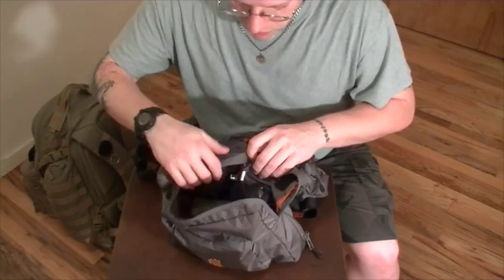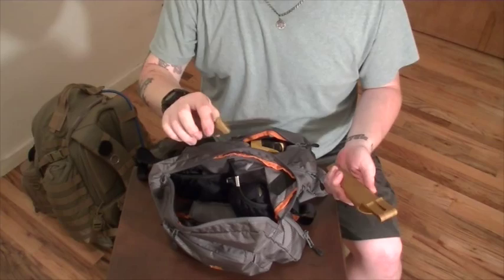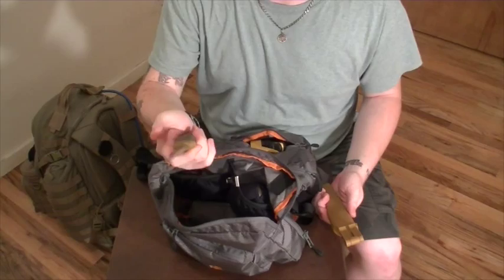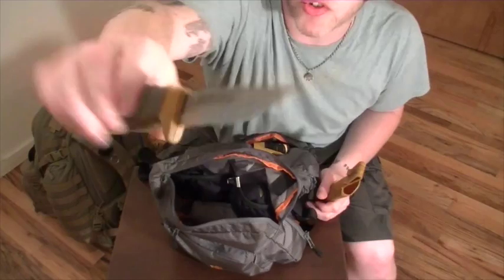In the top, this is my Woodsman from Dan's Depot. Pretty decent knife. It's basically a knockoff of a Mora. They had a free giveaway deal, pay for shipping and handling, got it for like $4 or something like that. Not bad, sharp blade. Never got a chance to do a review. Kind of hard to tell, but there's like no tip on the thing. I was a little disappointed, but $4, can't complain. It's like a backup. So that's in there.